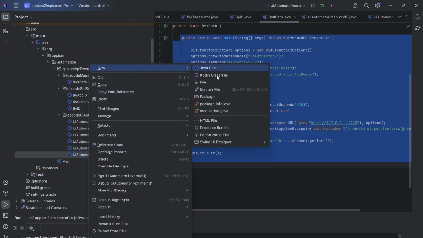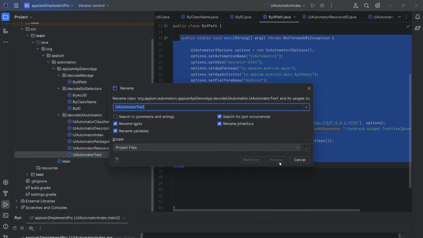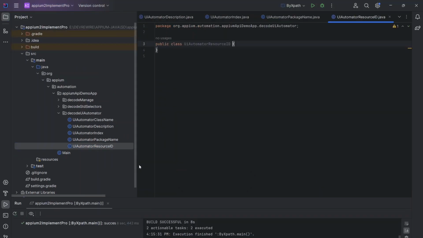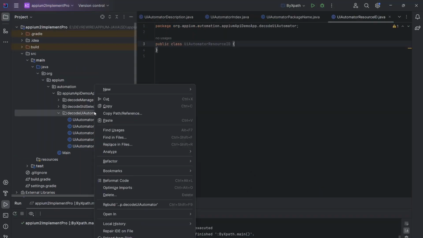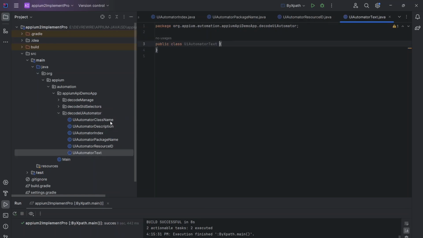Only the syntax we need to remember, and if you have one method, a similar method can be copied to the different strategies. Now first, let's start with the UiAutomator class name.